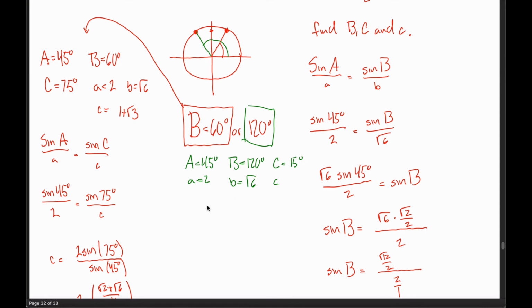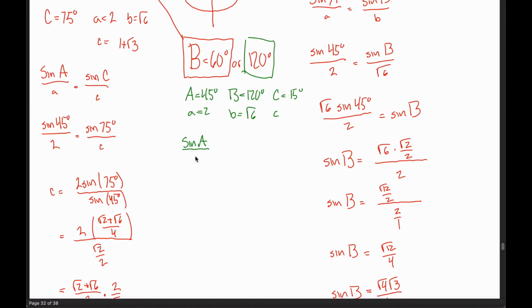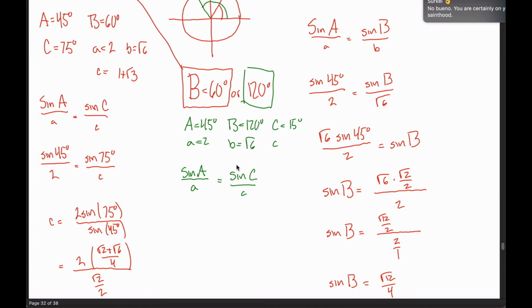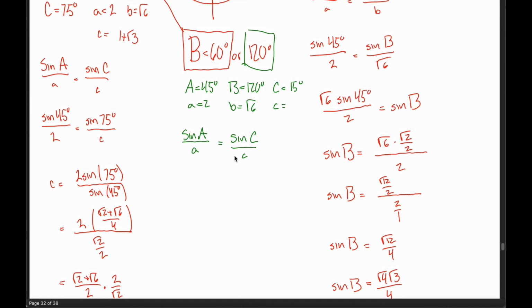The way I do it is I set up using my law of sines. I'm going to again choose sine of A over a equals sine of C over c, although I could have decided to use sine of B over b equals sine of C over c. As long as I include this sine of C over c, I'm good, and I can figure out this one. To get this little c by itself, multiply the little a here, divide the sine of A over here, and you get c equals a sine of capital C divided by the sine of capital A.